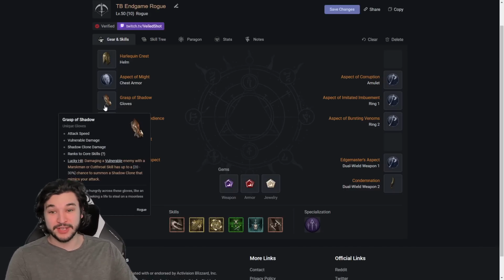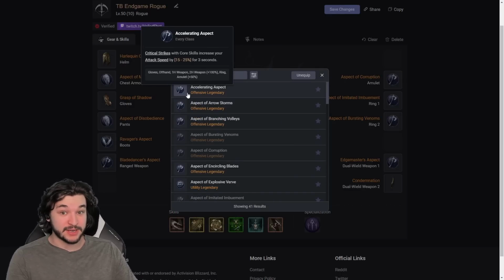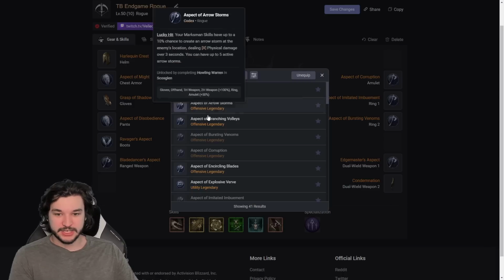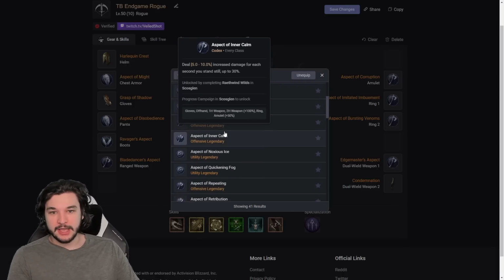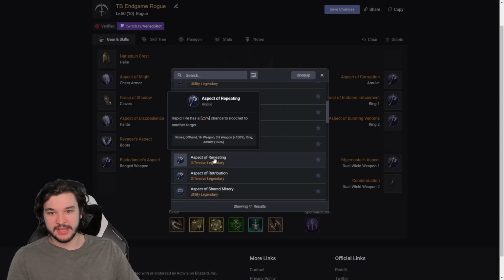Again, you do not need Grasp of Shadow. In fact, you can run a couple of other options, like for example, Accelerating Aspect got a buff, so getting you extra attack speed here can be very, very nice. Heck, you can even run something like Inner Calm, which is actually not bad because you will stand in place with your inner sight oftentimes.